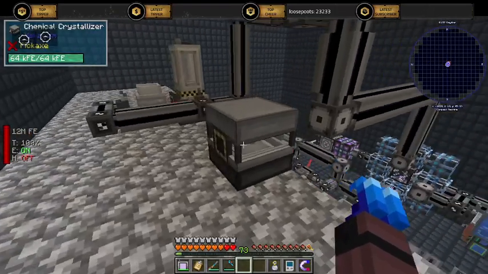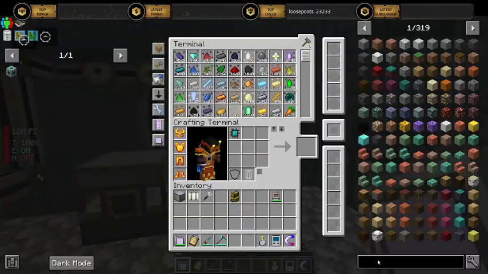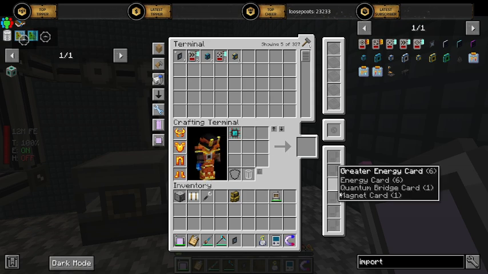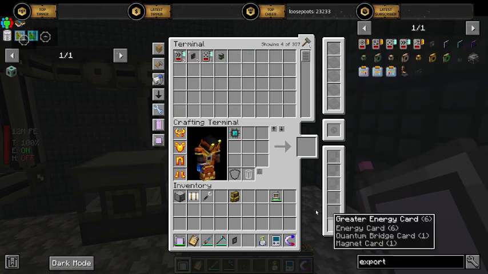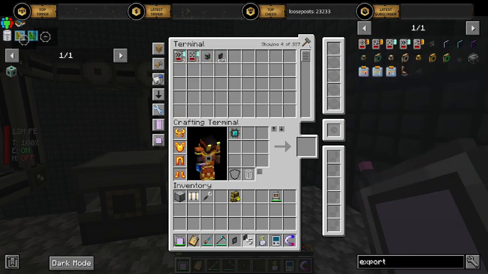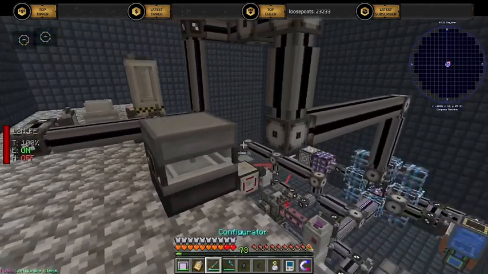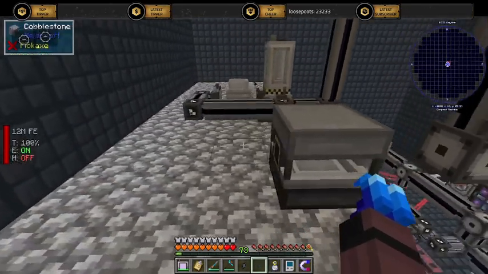Alright, so chemical crystallizer is going to need lithium. So what we can do is get an import bus, and we're going to need an export bus. And what we're going to do is we're going to say you're going to get items from there.